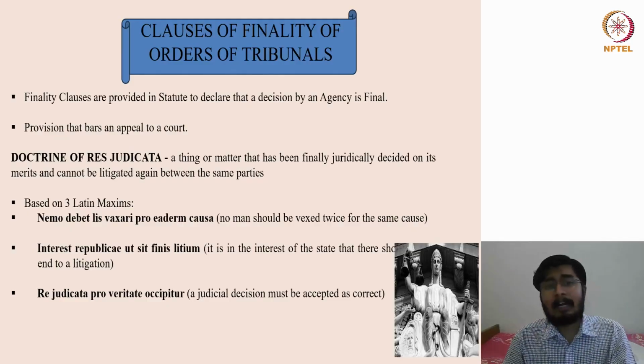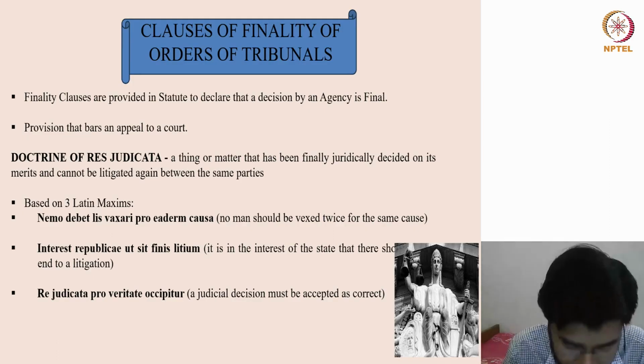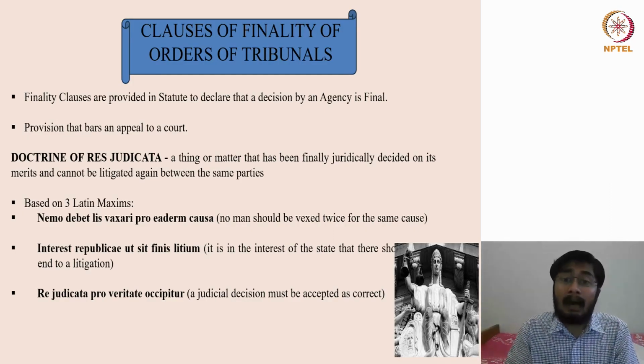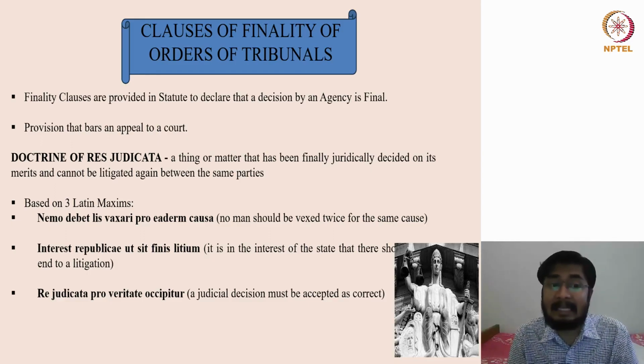Now, coming to the part on clauses of finality of orders of tribunals. What do we mean by clauses of finality of orders of tribunals? We may wonder, are these decisions binding? Yes. There is a finality clause provided in the statute to declare that a decision by an agency is final, which bars an appeal to the court.